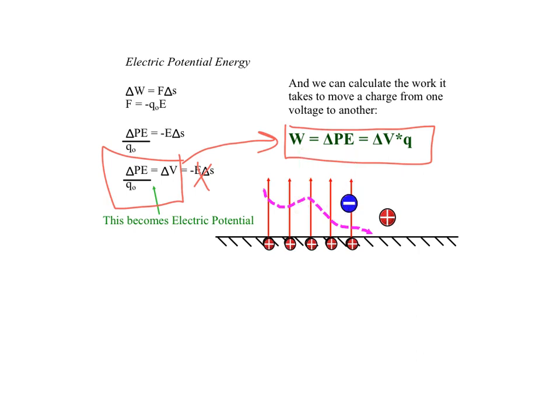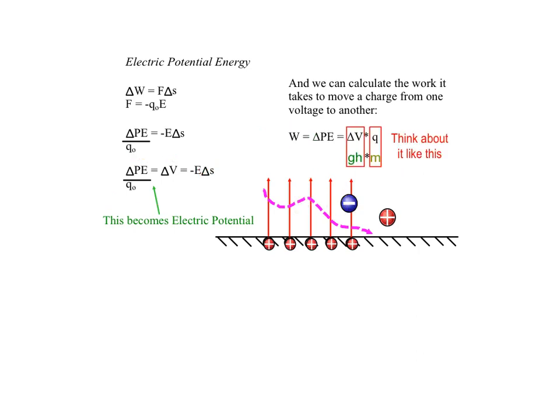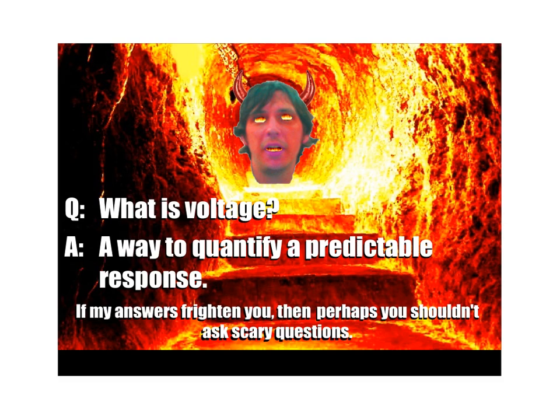That's the connection. To stick with this idea of drawing comparisons between gravitational potential energy and electrical potential energy, remember mass is the quantity or the property of matter. Now we're talking about charge. When we computed gravitational potential energy, it was mgh. So the gh, the product right there, is like the change in voltage. That's the analog. So then what the heck is voltage?